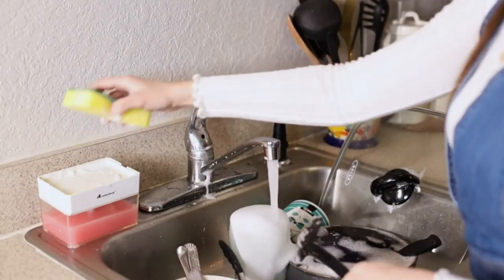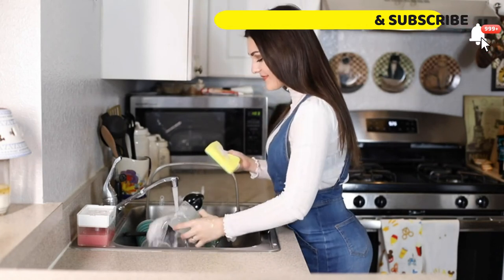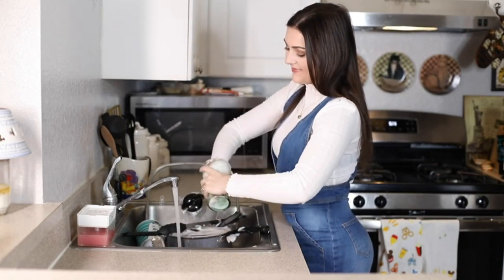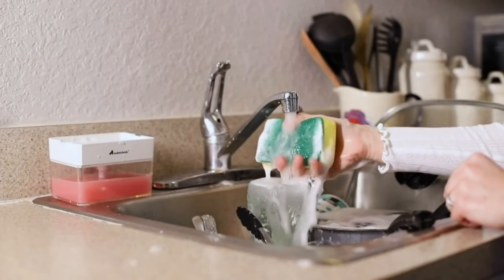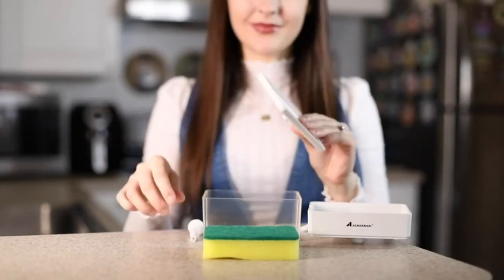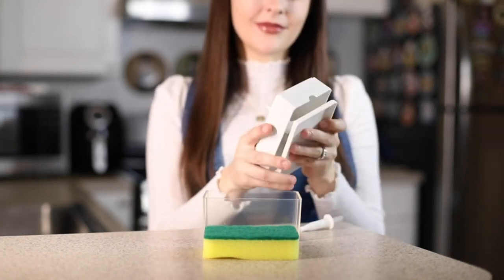With AllByRack's soap dispenser, one simple push is all it takes to dispense the perfect amount of dish soap onto your sponge. And the absorbed soap will be effective in washing all of your dishes in a clean and easy manner. This dishwashing dispenser will totally transform your kitchen life, as it is designed to wash dishes faster. And this quick and innovative method will save you time and money.